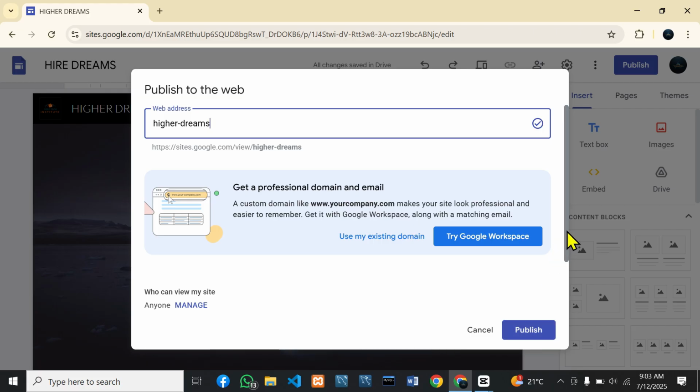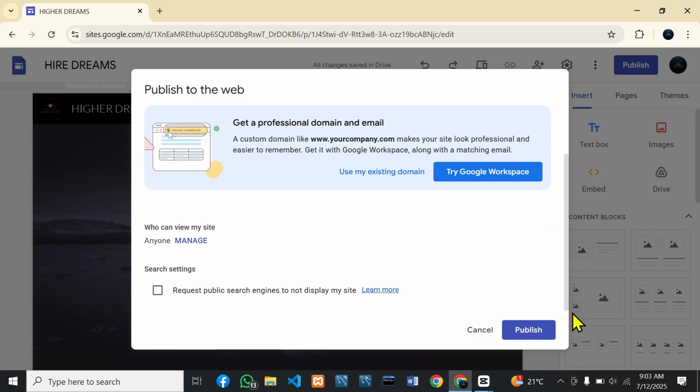There are 2 things here. Number 1, we have this one: who can view your site? Do you want anyone to view your site, or you want a specific group of people or individuals to visit your website? Who are you targeting? If you are targeting only students in your class, then you need to confirm the settings here before you publish the site, before publication, right?